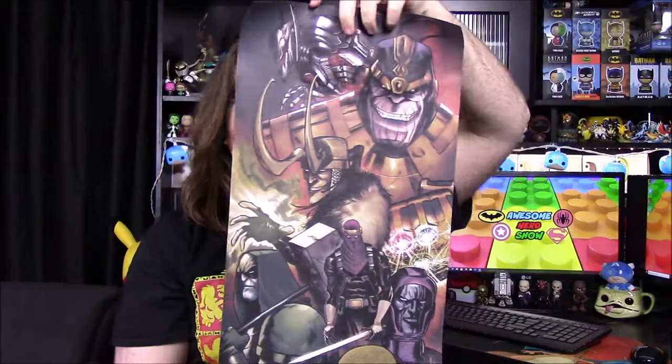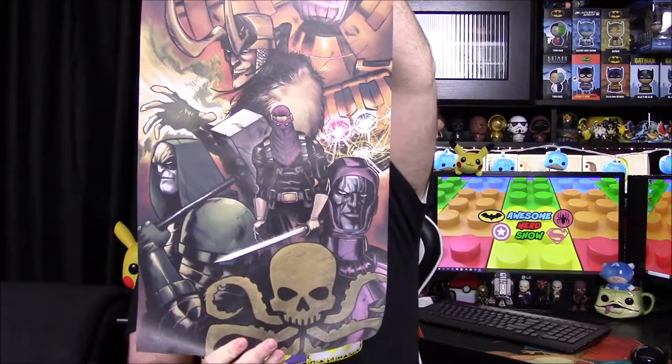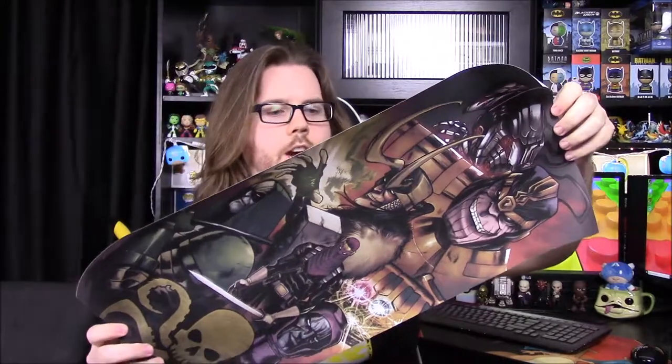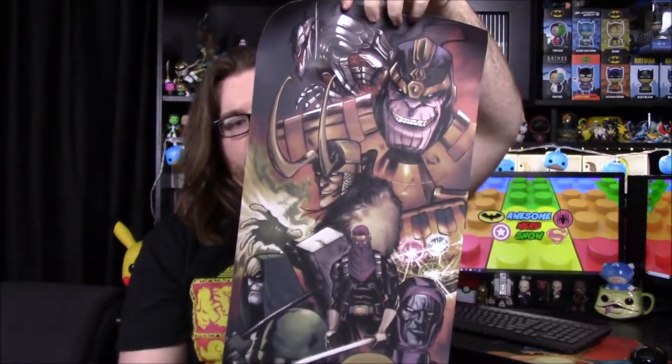Next up we've got a poster that was in a tube — really hard to get out — but here it is. It looks like another villains poster. We got a Spider-Man one last month that was really cool, so it's cool to get this one. I can see we have a giant Thanos at the top, then Loki, Baron Zemo, Ronin, and Kang — though no Red Skull, which is kind of surprising. We also have the Hydra logo at the bottom. Really cool artwork — we haven't looked for frames yet but the size doesn't look too odd, so we may be able to find one. Getting these art prints in the box is really awesome, especially to hang up in the house.